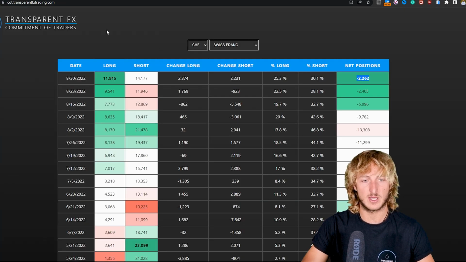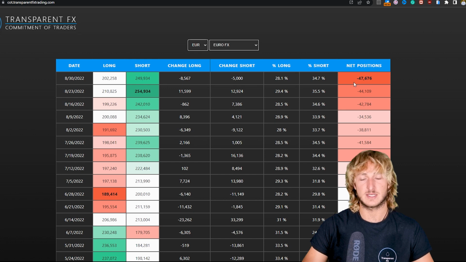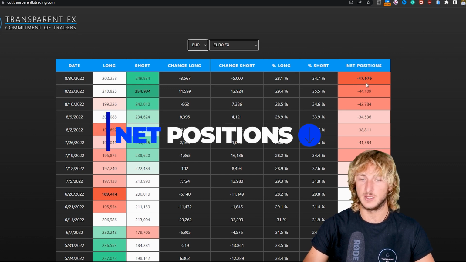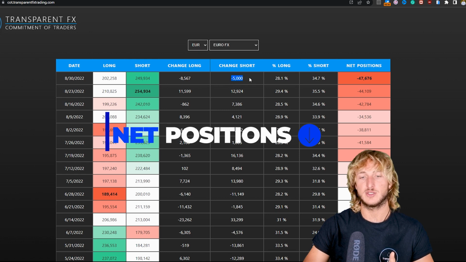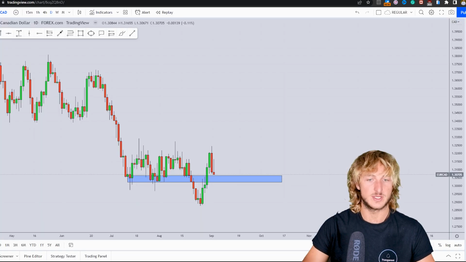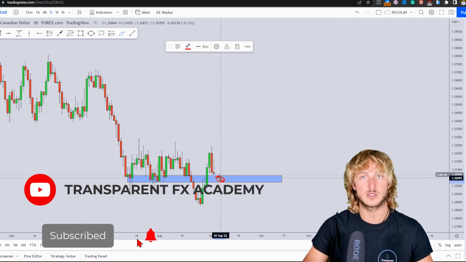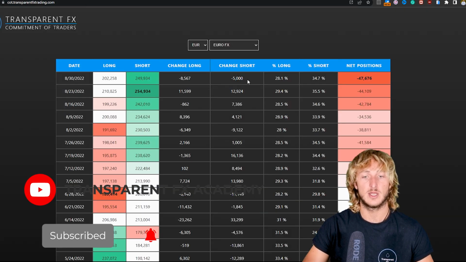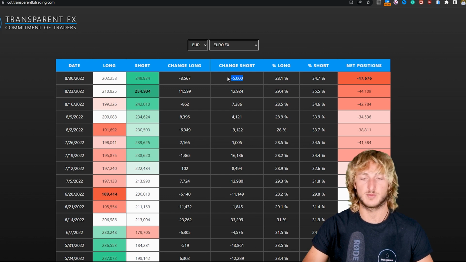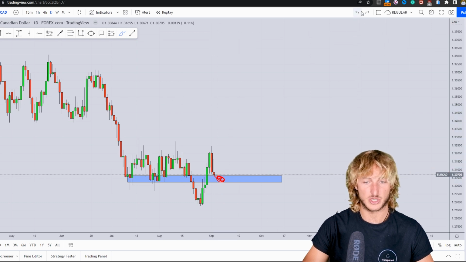Now, if we go and see what we have when it comes to the commitment of traders, so the COT data, which is what the non-commercials, so the biggest speculators in the market, are doing, and we check the data for the euro, we can see how with the last reports, net positions have actually been decreasing. However, we do not see any shorts added with the last report. Actually, we're starting to see shorts getting closed. What this indicates is that if the market will reach this area, there is definitely a possibility for some longs to get added, since we have already seen that there is no interest in adding more shorts because clearly they're getting closed. So here there is the possibility for an accumulation and then a rejection to the upside.